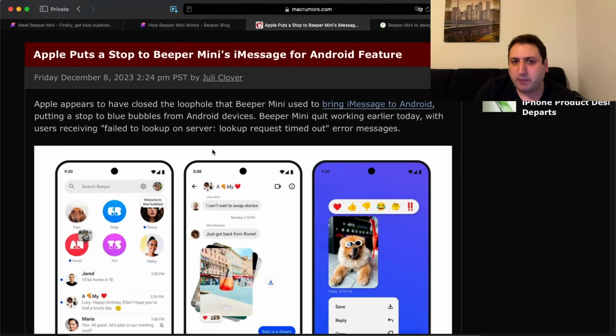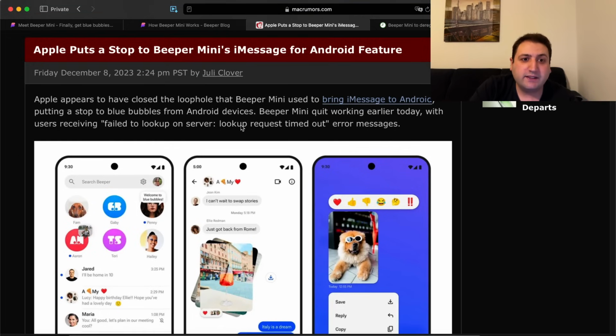The reason for that especially seemed to be that if Apple cut off Beeper Mini, there was a risk that Apple might have to also cut off users who use older iOS devices that don't have the latest version of iOS and the Messages app. However, it seems that Apple yesterday managed to somehow cut off Beeper Mini's access to iMessage servers and the service associated with it without hurting people on older iPhones or people on any part of Apple's ecosystem in general. Now that is very, very interesting, and it shows that Apple has quite fantastic engineers working there.